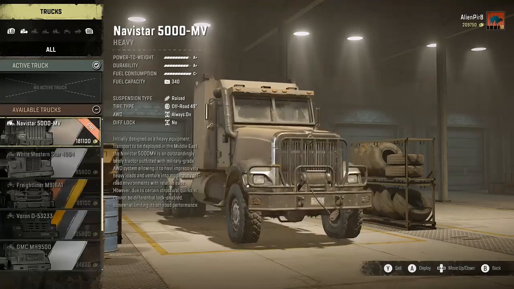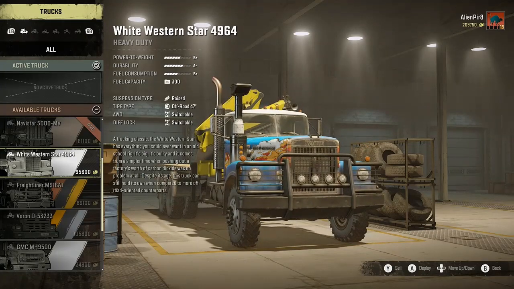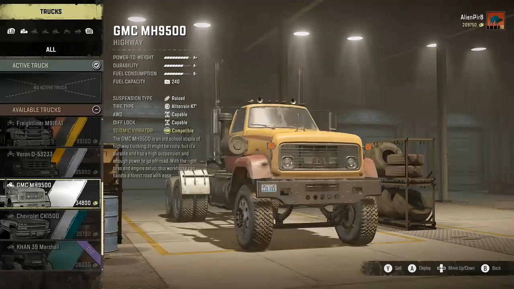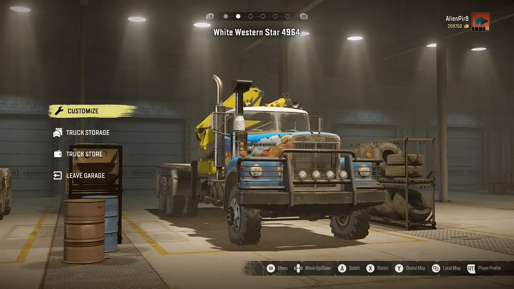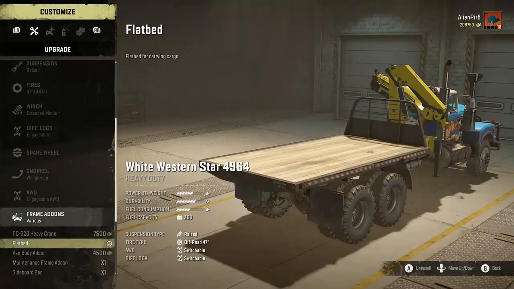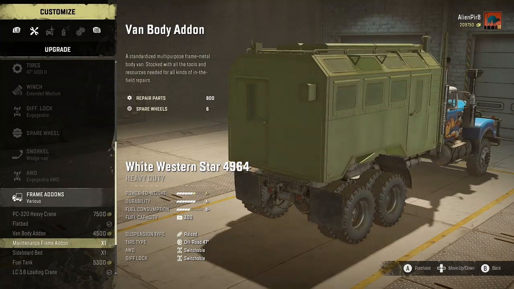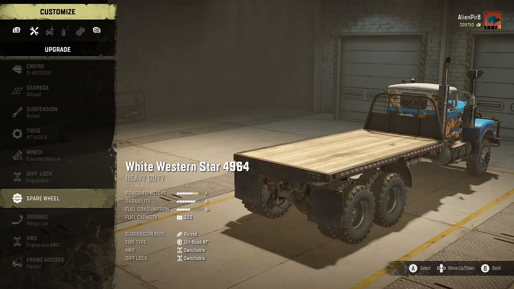Oh, one thing I wanted to do was, I have a Western Star. No, I'm not going to sell it yet. I will sell it, but not right now. Matter of fact, we'll take it on this mission. And I'll customize it. And I want to get rid of that crane because I want to make it lighter. Now I'm going to leave the flatbed on it because I want the wheels to be able to dig in a little bit.